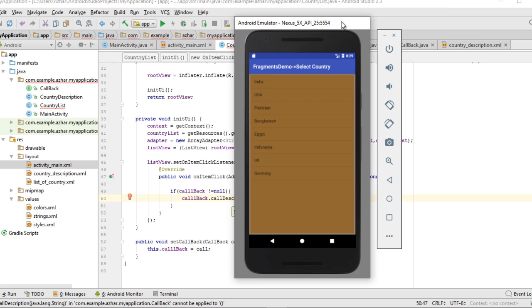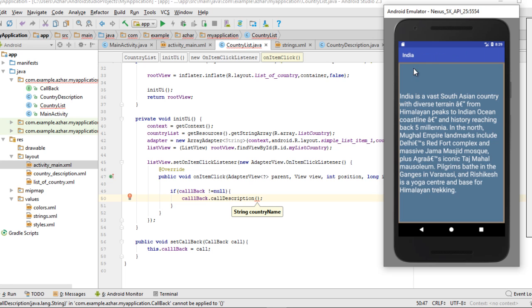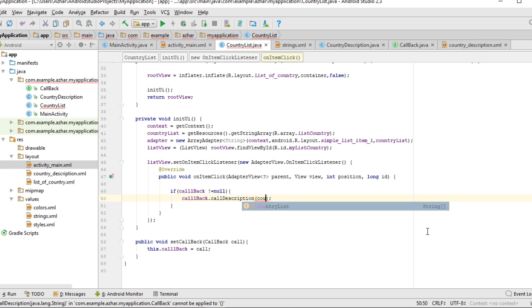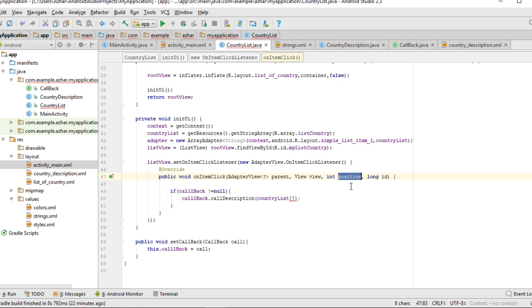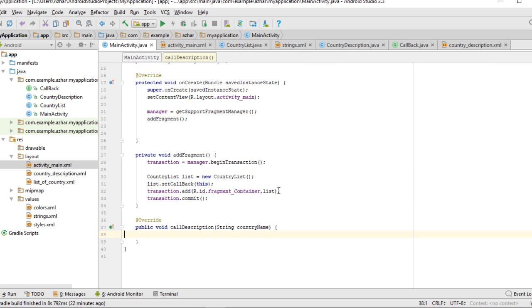For example, when I click on India, it passes India as the selected item. So how to do this? We put the array in here, and by using the position parameter, we can get our selected country. So now this country is passed along.